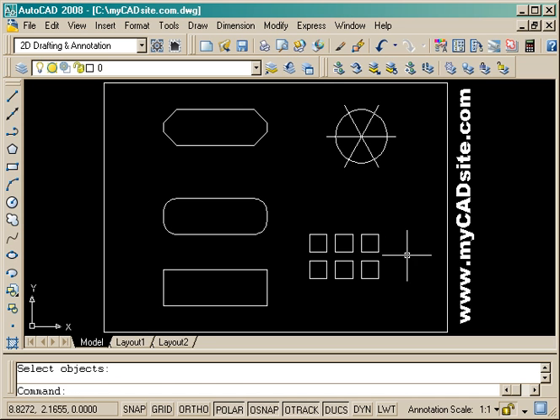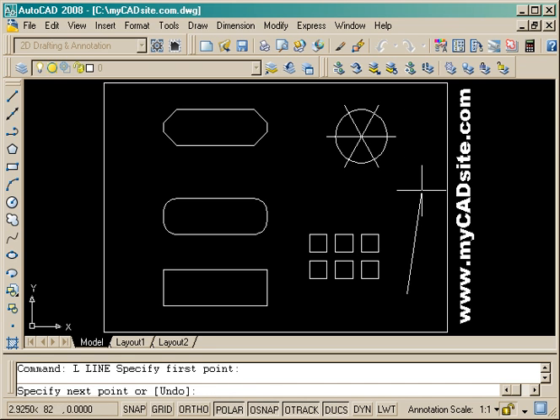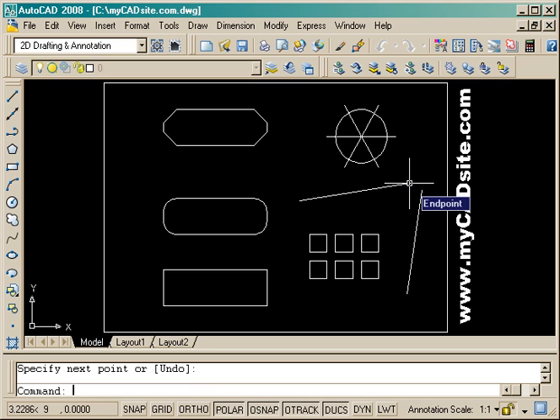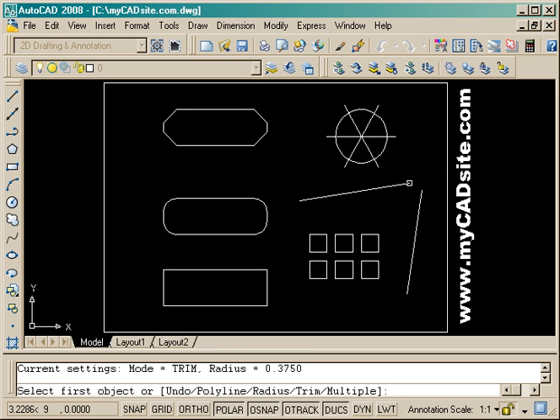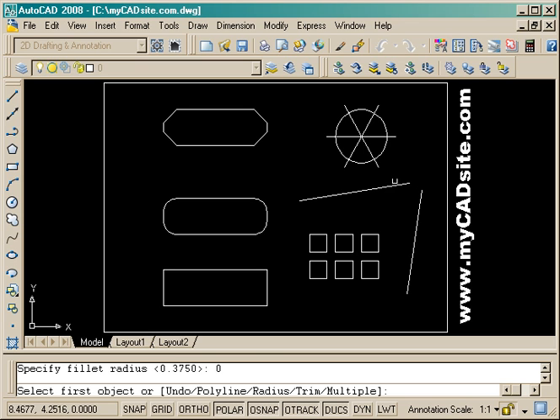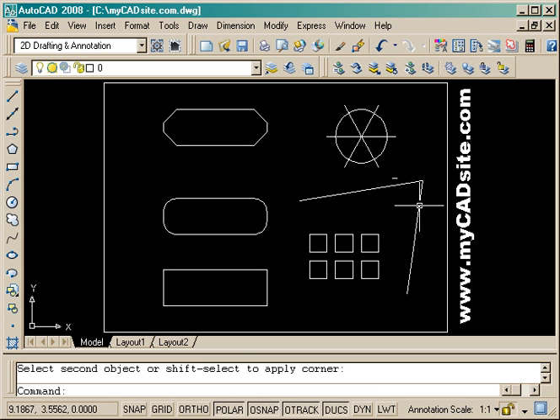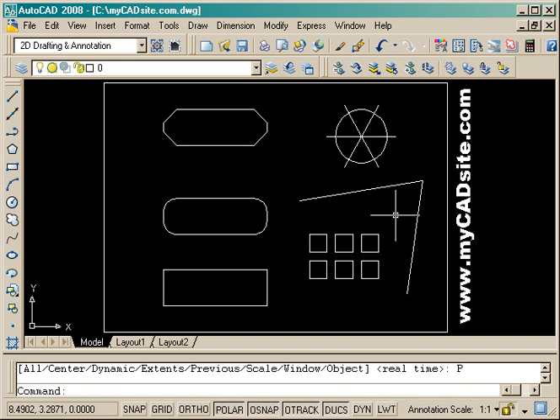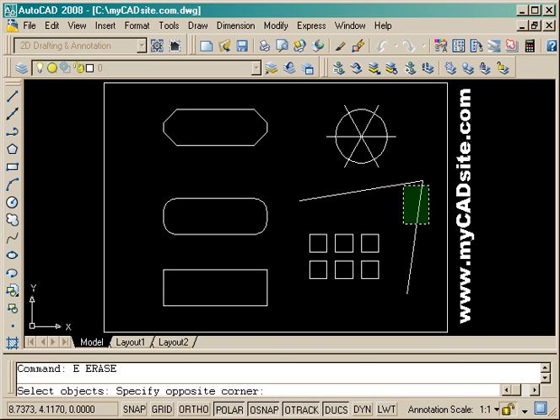One other thing I use the fillet command for a lot is to join 2 lines that may not meet up, and I want a nice clean square corner. So I do the fillet, put in a radius of 0, and then select the 2 lines. Now when I zoom in, I'll see that yes, I do have a nice sharp corner, and they are joined up and touching. So let me just erase those to finish the assignment.